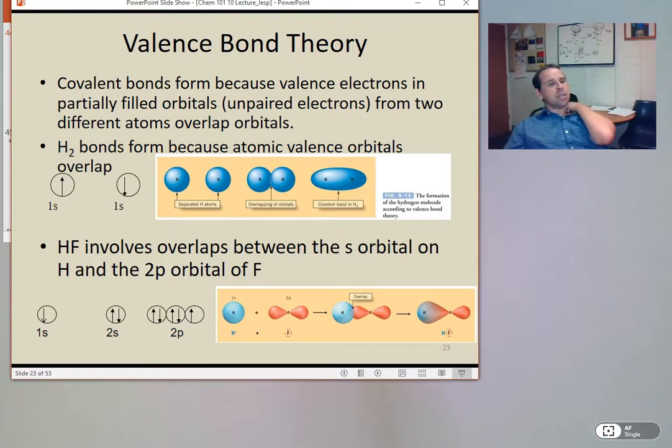Okay, so let's see here. When we think about sharing electron density between two atoms, we think about an overlap of atomic orbital electron density. Now, we've already mentioned before that you can't just overlap atomic orbitals and get the compound shape the correct way. That's what Lewis dot structures are for, to help us identify what the shape of electrons of molecules are. But now we have to discuss a little bit about how this is occurring. What are the orbitals doing, or what model do we have to explain what the orbitals are doing when they form the compounds that they form? And valence bond theory allows us to do this, okay?